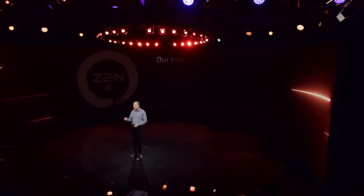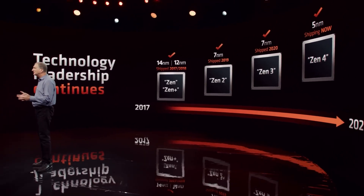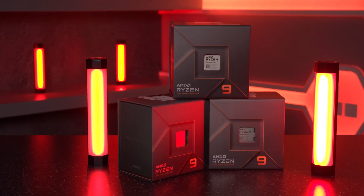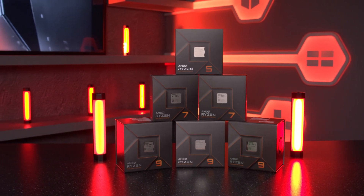Fierce competition in the CPU market means PC gamers and content creators are now spoilt for choice. AMD's 5th gen Ryzen 7000s have fired the first shots in the battle for dominance in 2022 and 2023, with an all-new AM5 socket enabling support for PCIe 5 graphics cards, NVMe SSDs, and DDR5 memory. Combined with the new Zen 4 architecture — faster than Zen 3 and considerably more power efficient — the 5th gen Ryzen 7000s are a compelling option for both gamers and content creators. With four CPUs to choose from — two Ryzen 9s for content creators, a Ryzen 7 for gamers, and a Ryzen 5 for mid-range systems — plus a choice of four chipsets allowing you to decide how much of a priority PCIe 5 support is, let us know in the comments which CPU you're most interested in and why.